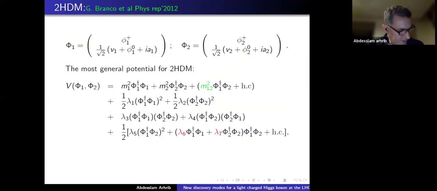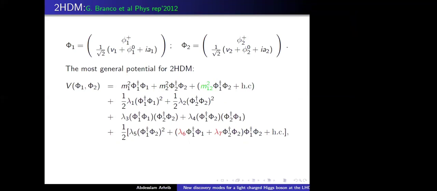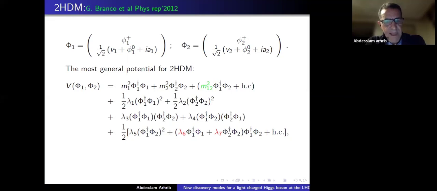Okay, this said, I will just introduce the two Higgs doublet model, which is a very simple model, because it is the model that we find in the minimal supersymmetric standard model. In the minimal supersymmetric standard model, if you want to give a mass to up and down quarks, you need to introduce the complex conjugate of the Higgs field, as in the standard model. And we know in supersymmetric theory the complex conjugate operation is forbidden. So you need at least two Higgs doublets. One will give mass to the up quark, and the other one will give mass to the down quark.